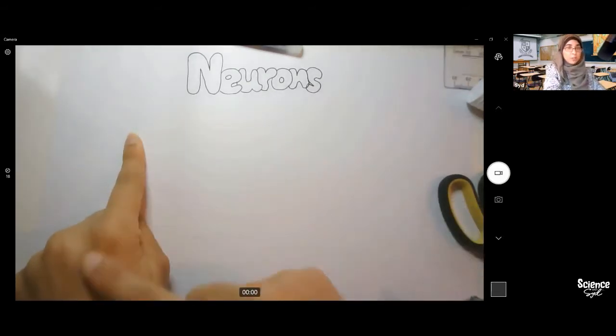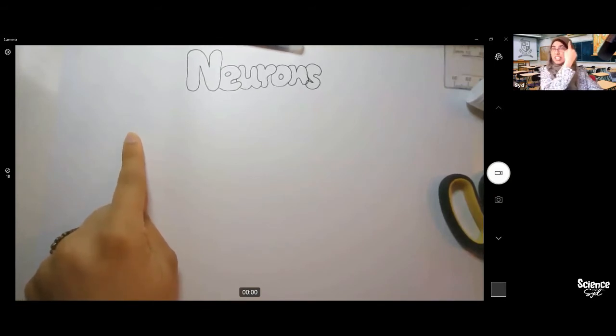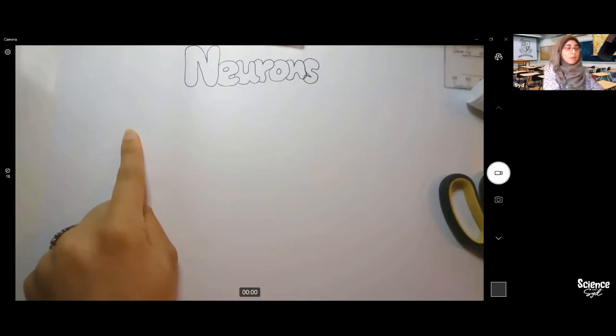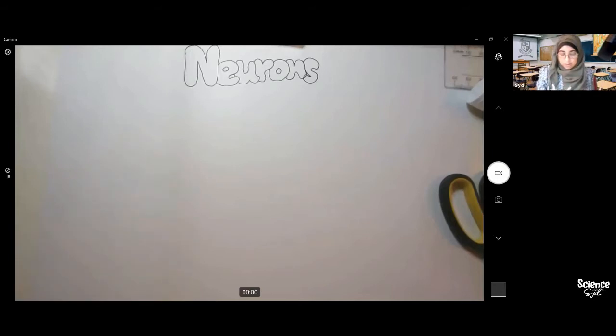And what happens is when we touch, when we smell, when we hear, when we see things, there's nerve signals. There's little signals going all around our body, sending signals to our brain, and our brain sending signals back. So for example, if I touch something, I'm getting a signal that's going to my brain and telling me I've touched something. And then I can send a signal from my brain to my finger to move it, and it'll move. Okay, and every movement is our body sending signals around our body.